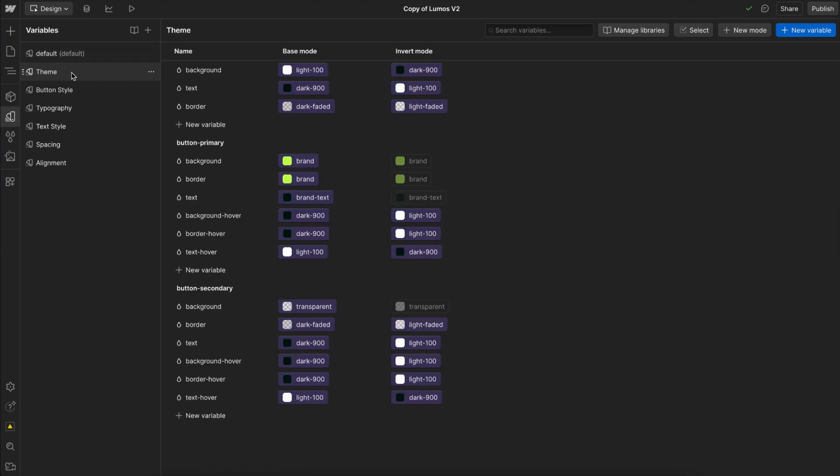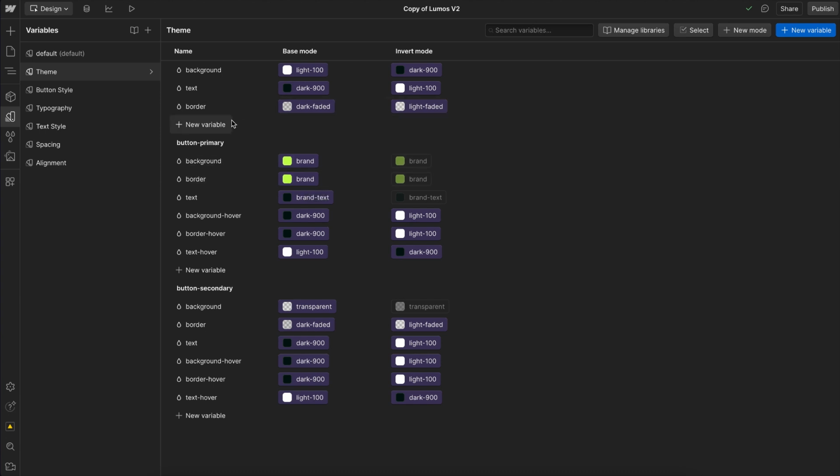Now, inside themes here, we have our light mode and our dark mode. And we want this base mode to be whatever our primary color is. So if our site is mainly a dark mode site, we would set this base mode to be all of the dark mode variables. That's because Webflow applies this base mode on the HTML element, but they don't let us swap out the mode on the HTML element, only on the body. So you'll mainly notice this on iPhones. If you scroll up too high, the HTML color might not match the body color, or underneath the iOS nav, it might look different if this base mode isn't set to the primary color of your site.